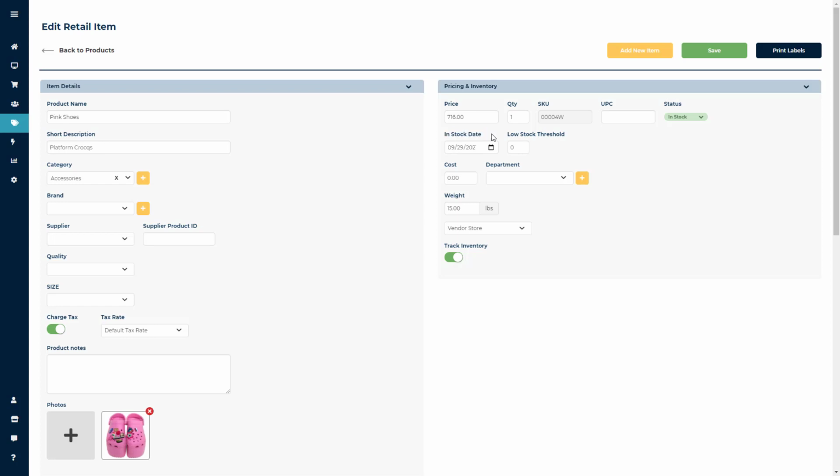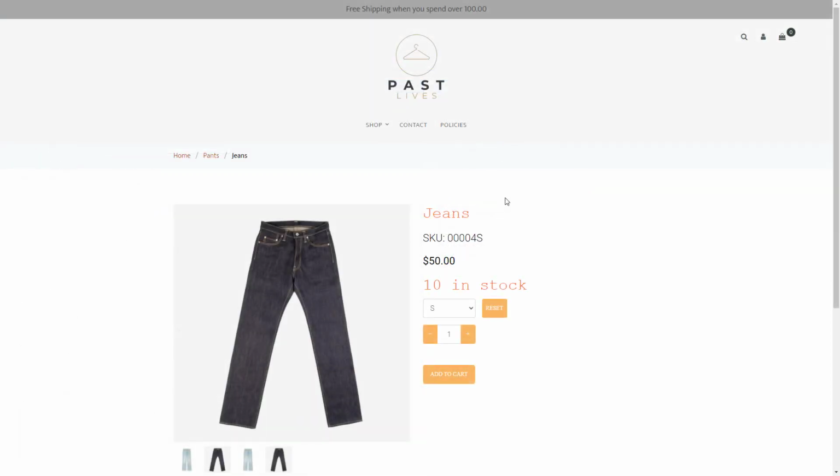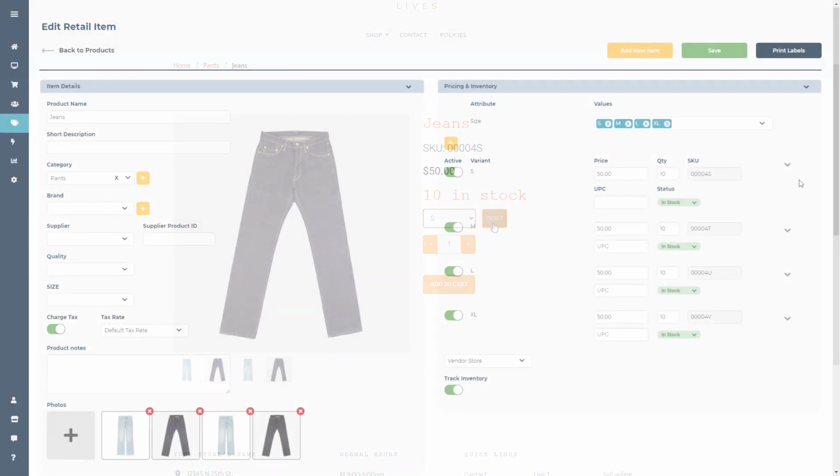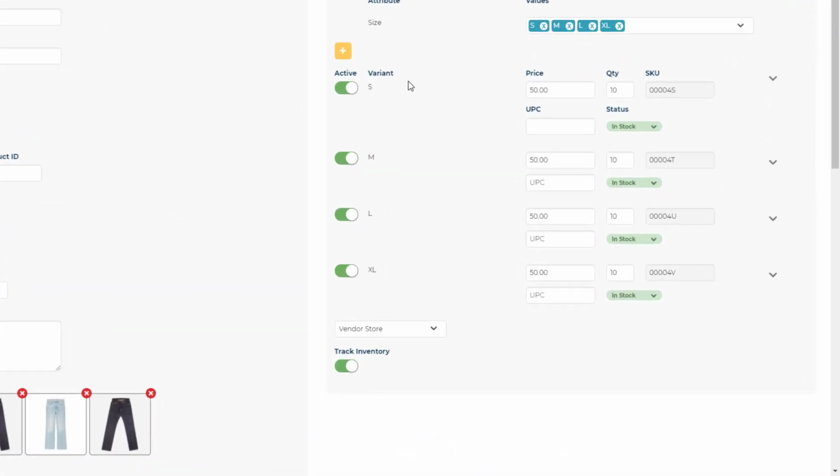There are a few things to keep in mind when adding items to the online store that have variants. When variants are attached to the item, you'll see a drop-down field and a reset button. The highlight field of the drop-down will be your site's primary color, and the reset button will use your button's default settings. The weight field will need to be added per variant.